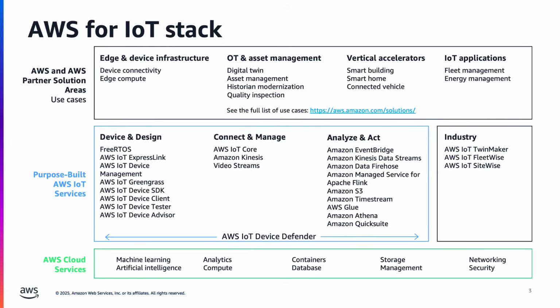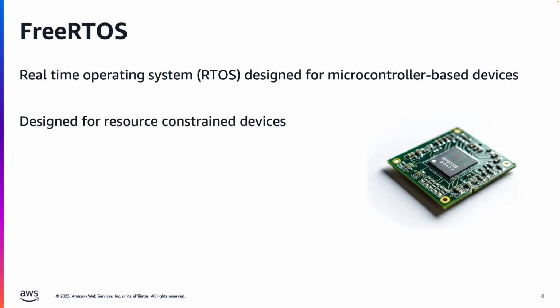Under device and design, these services are all about accelerating the development of IoT-enabled connected products. Whether you are working with microcontrollers, or need to enable connectivity on your hardware devices, or simply want to boost your preferred hardware device to process data locally, there are multiple options from AWS that can help offload the functional tasks for you. Now today, we are going to focus on device and design, and in particular, we will focus on FreeRTOS and AWS IoT Greengrass.